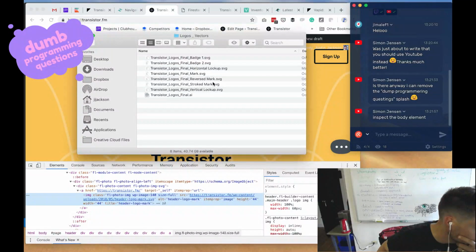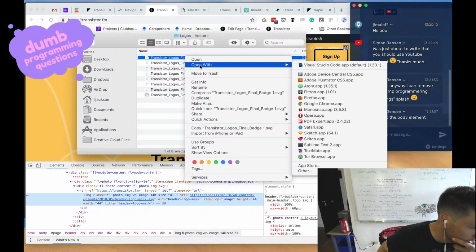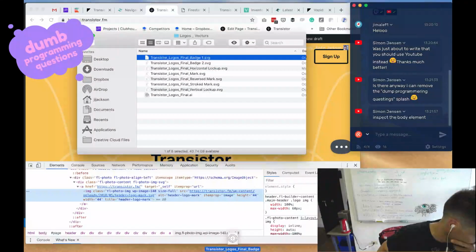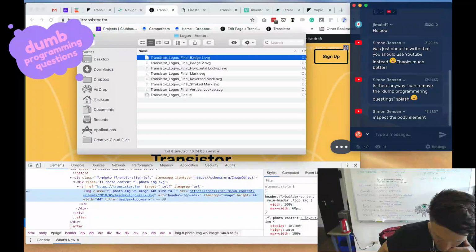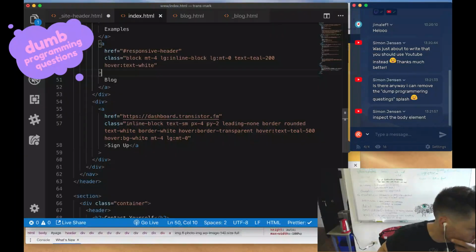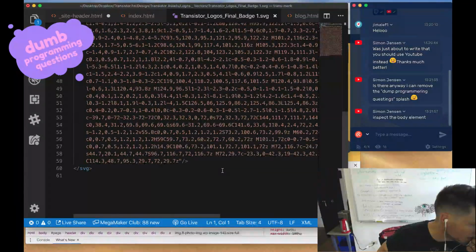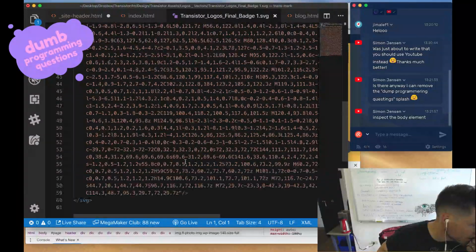Vectors. Is the idea that you can open these in a text file and see what they look like? Right there, right? I can just copy all this stuff.